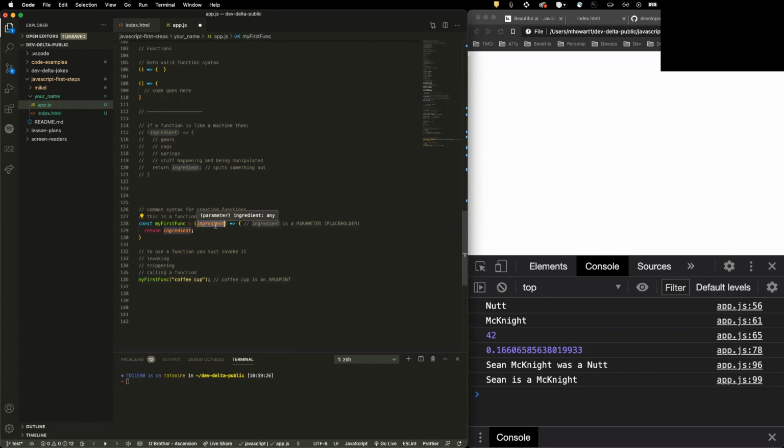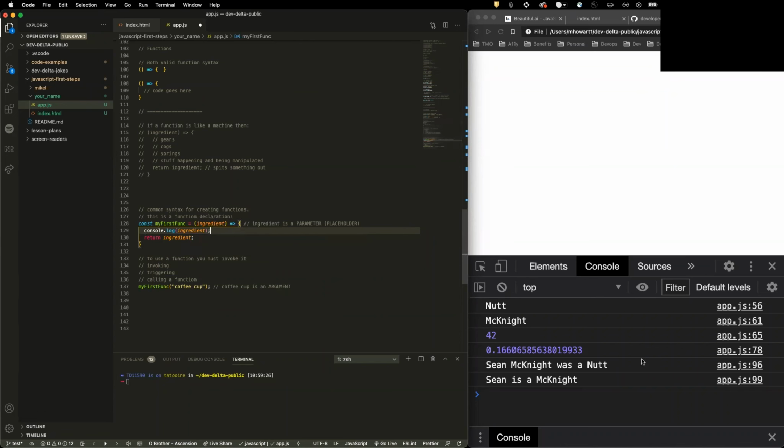At this point, ingredient is almost like a variable in the sense that once we enter these braces, anytime you reference it, it's going to give us the value of the argument. So if we put a console.log here, because return is not a console log. Return is basically just giving a value back out that can be used within the context of JavaScript. So let's do a console.log on ingredient and see what it is.